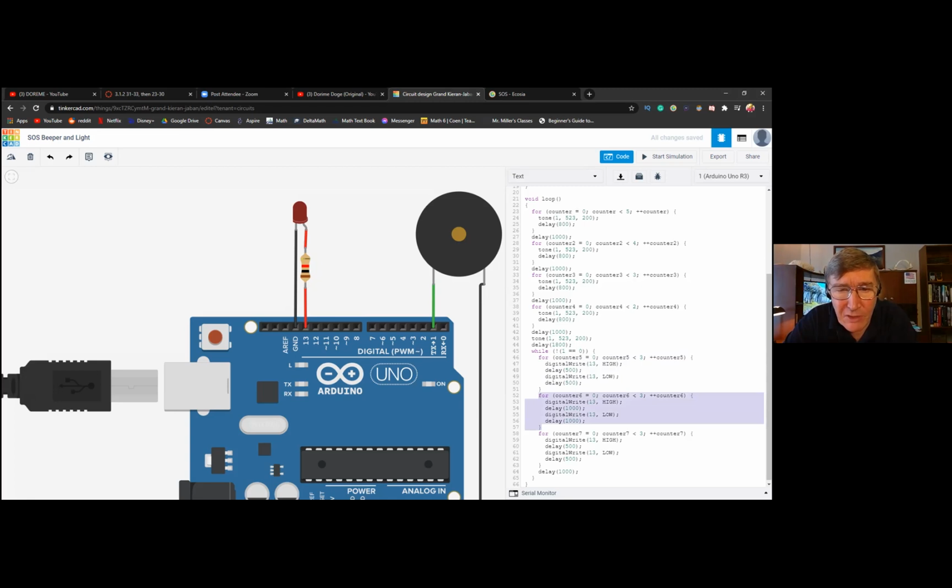Notice this time the delay is 1000 milliseconds, and then show us the final S again. Good, very good. And notice how the SOS is included in the loop part of the code, whereas the countdown was included up in the setup part of the code. All right, thank you, Marshall. That's a nice, simple, straightforward way to do it.